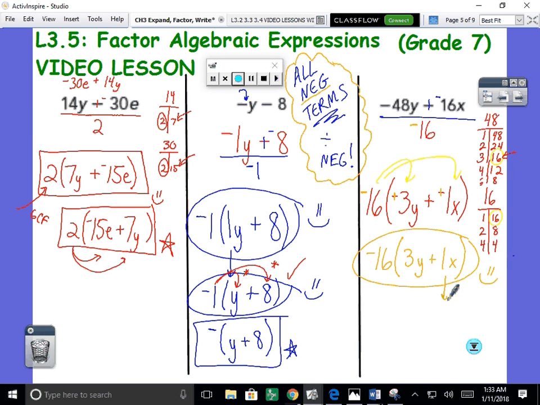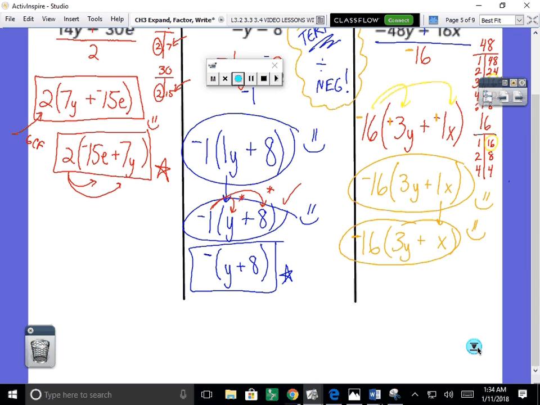How could we neaten that up? Oh, you could just write x. I see one of them. There it is. We'll bring everything else down. And don't forget that negative 16, that's a negative GCF. Hey, maybe you got here and I say, awesome, second smiley. Why are we not done yet? Seriously, let's find a final answer. What is the one thing I'm missing to call this a final answer and feel like a millionaire?